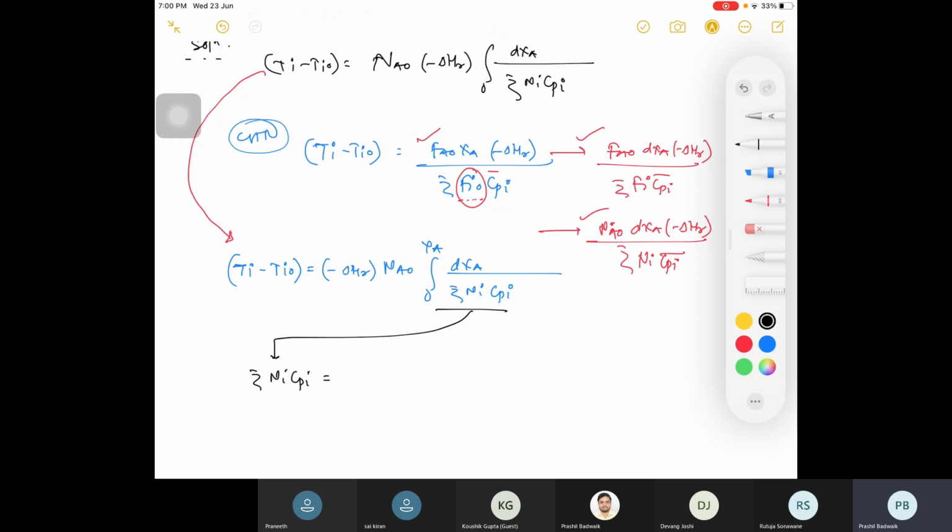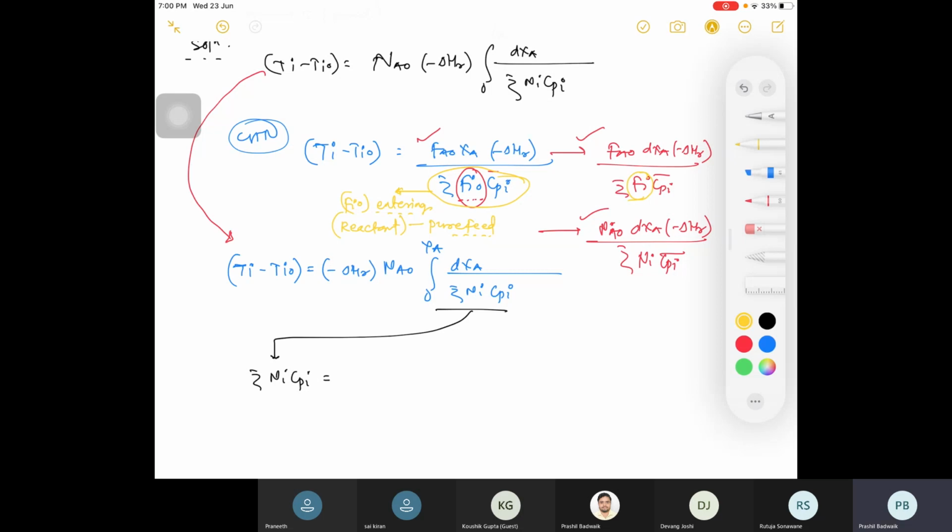Here, when we solved for CSTR, you only needed what is entering the reactor, right? Fi naught is what is entering the reactor. So in entering, what did we consider? You just considered your reactant because it is a pure feed. Reactant only, considering your pure feed. But here, what is said? It is Fi, right? It is not Fi naught. It is Fi. It means you need to consider all components which are coming out of your reaction or which are present inside your reactor, not your inlet.